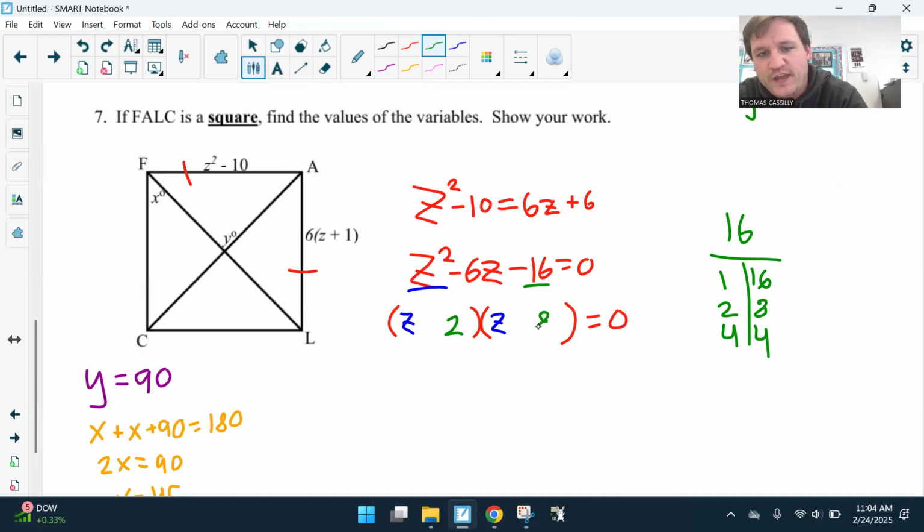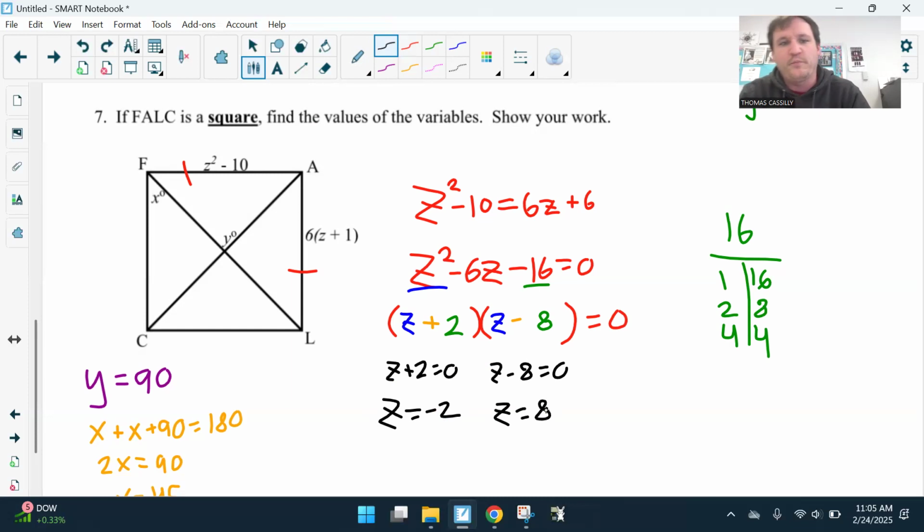We want a -6. So that means the bigger of these two numbers needs to be the negative one. So I'm going to make the 8 negative and the 2 positive. There you go. That is fully factored. Now, that's always the hard part. Don't skip the easy part. z plus 2 equals 0, z minus 8 equals 0, right? And then solve both of these. You got z equals -2, and you got z equals +8.